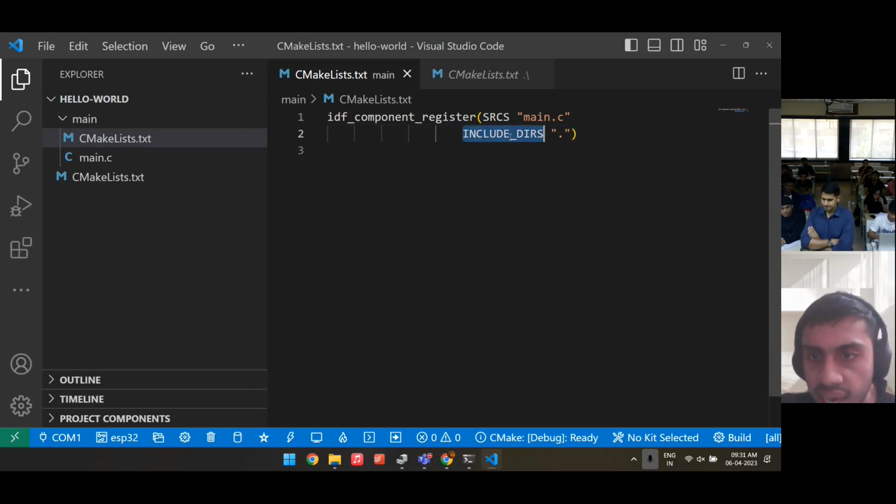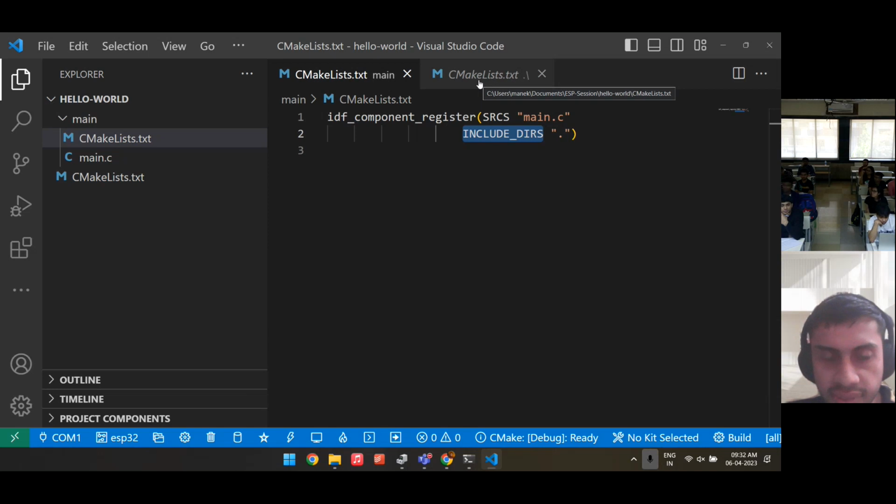That's the reason for this include dirs, the include directory. This gives you a location for your header files. We have no header files right now because main, you are not calling main anywhere. Simple. We don't call main anywhere. Main's whole point is to bring everything together. That's the reason there is no header file over here. Are we clear till now? Yes. So we are not going to bother dealing with this main folder because it's not a good practice.